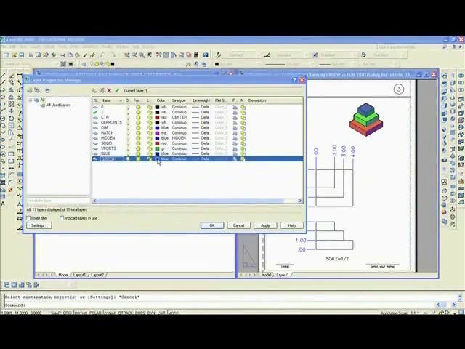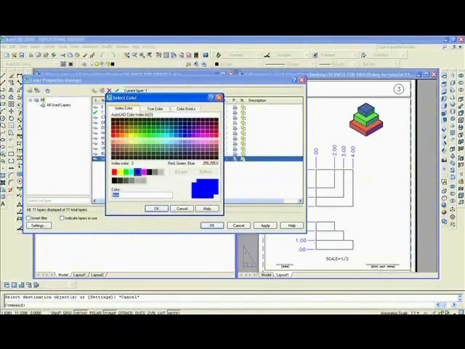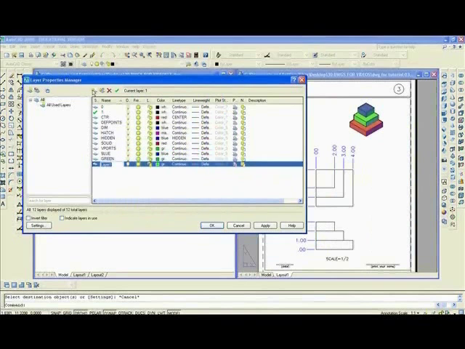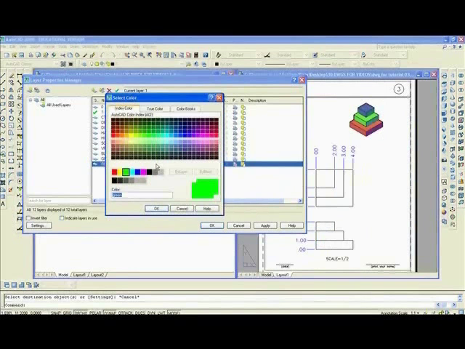Change the color, and you make another new layer, call it Red. Change color to red.